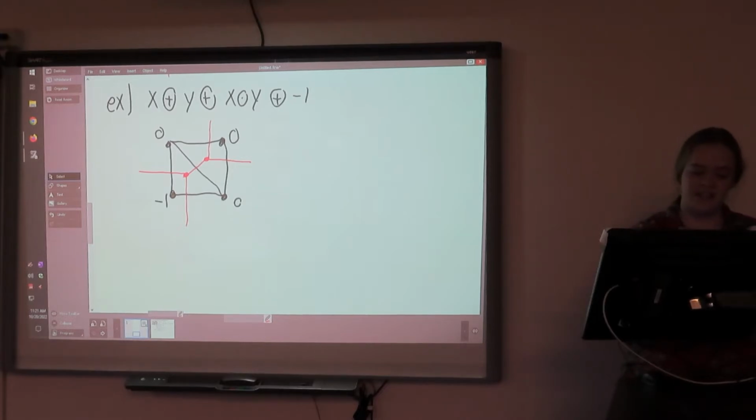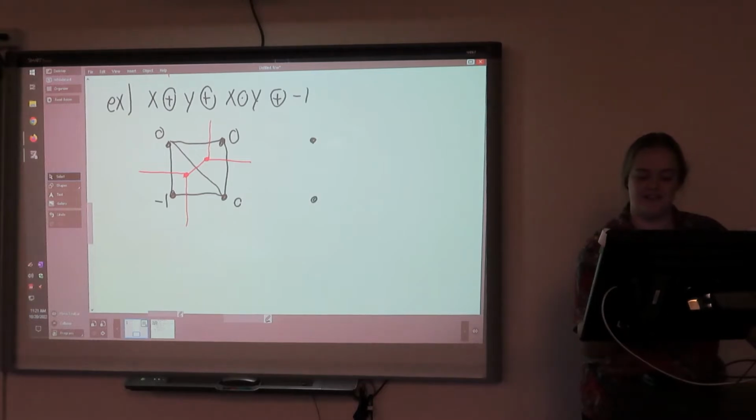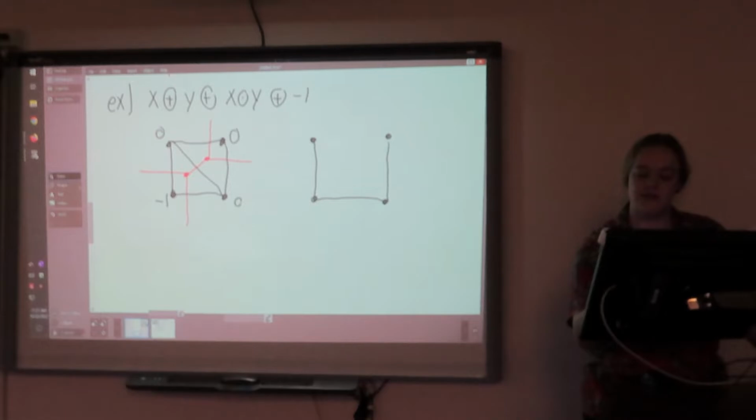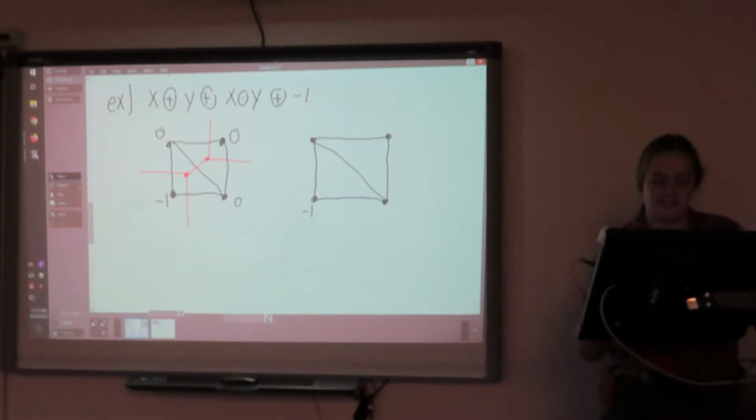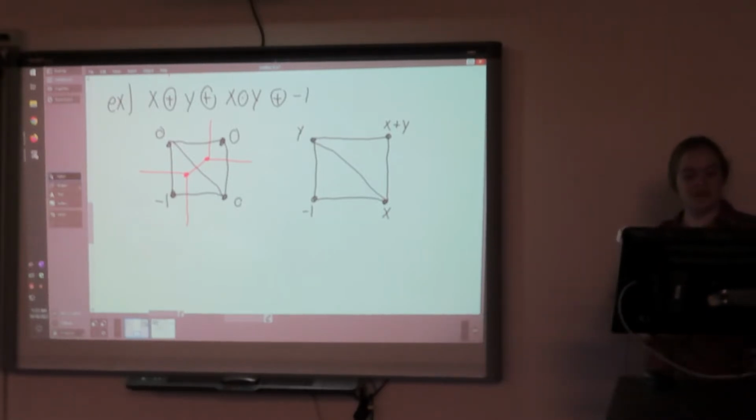If we pretend like we don't already know what our graph is, we'll draw our subdivision again next to it. And I'm going to label the vertices just so you remember. 0, x, y, x plus y. In order to figure out the exact location in the coordinates of the plane curve, you can look at the different sections of the subdivision.